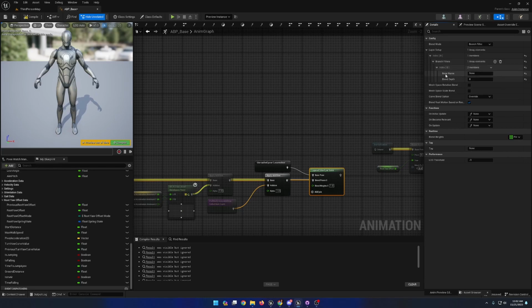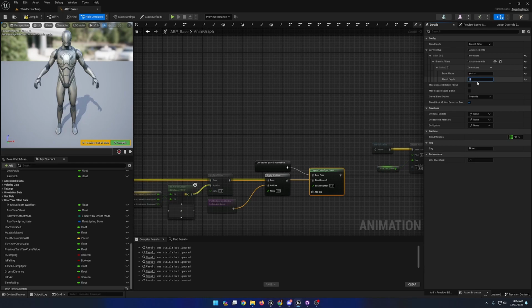The branch filter has two inputs, a bone name and a blend depth. The bone name is the bone that the filter starts at. The blend depth input determines the number of bones down the chain from the bone name bone that the blending is applied to. So if I were to type pelvis and then provide a blend depth of 3, it would blend the additive pose onto the pelvis, then onto spine 1, spine 2, then spine 3, before ending, as we only have a blend depth of 3.